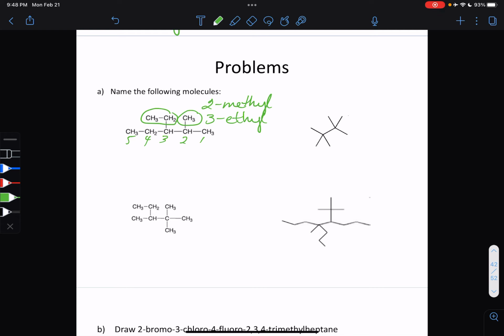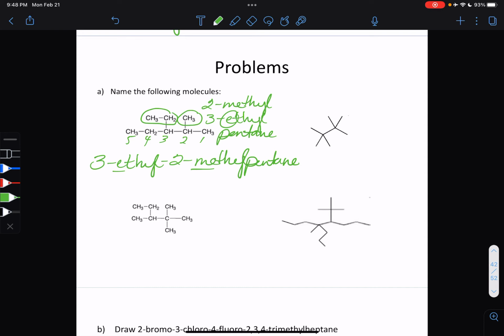2-methyl, 3-ethyl, what? What's a 5-carbon chain? That is pentane. Who comes first, methyl or ethyl? Ethyl. So we've got 3-ethyl, hyphen, 2-methyl, and I know we're going to want to put that 2 first, but no, because E comes before M, and then what? No space, and then pentane. Okay.